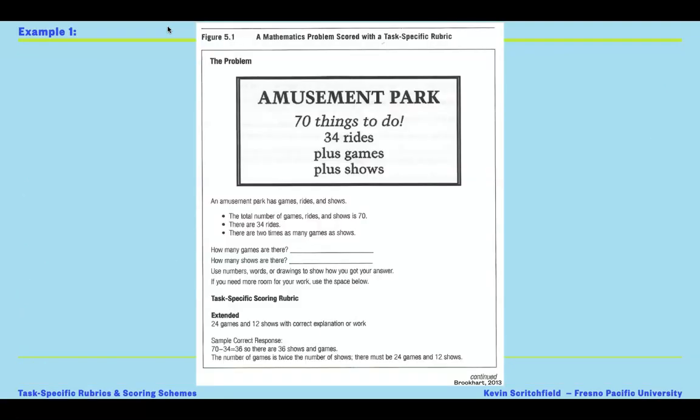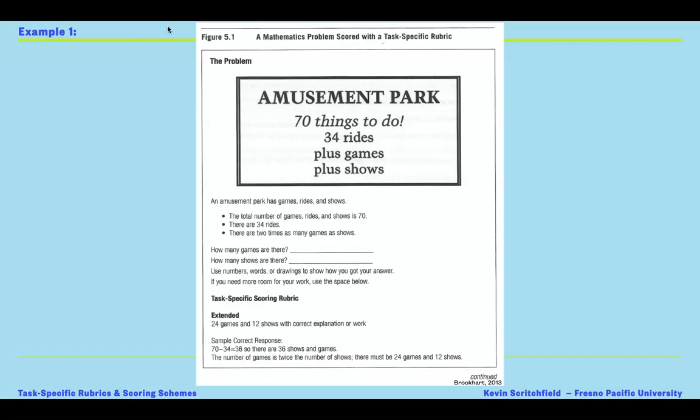This is an example from our book. This is the first example we're going to look at here. This is an example from chapter 5 in our book. If you went through and read that and looked at this example specifically, it is a math question. It's basically a problem-solving question. And really the way the question is worded, it's pretty much either right or wrong. We're not asking our students to create a video on how they solved this problem or a presentation on how they did this or anything like that. We're just asking them to answer the question.